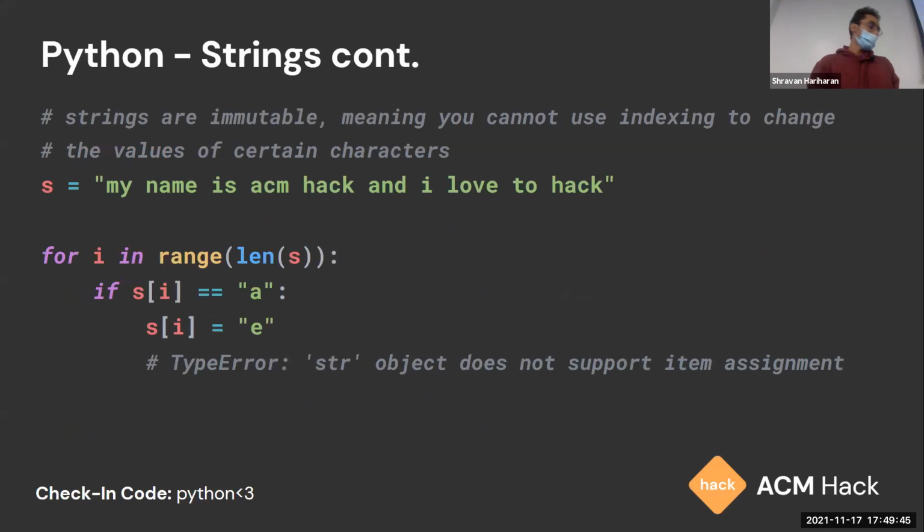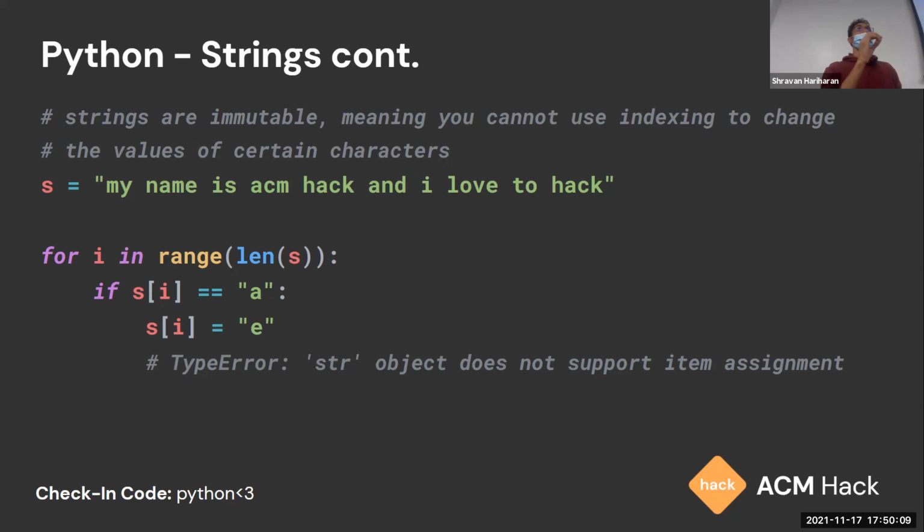I skipped a slide. There we go. So last slide for now on strings. Strings are immutable, like you might have learned in Java. So you cannot change a character at an index in these strings. Let's say we have a string: My name is ACM Hack, and I love to hack. Very cool.